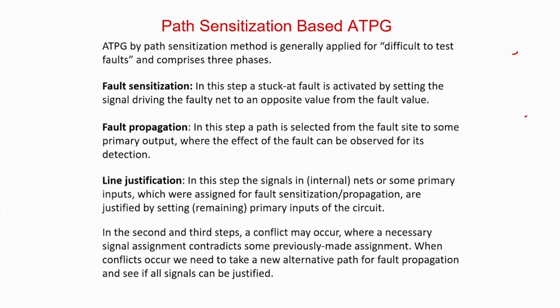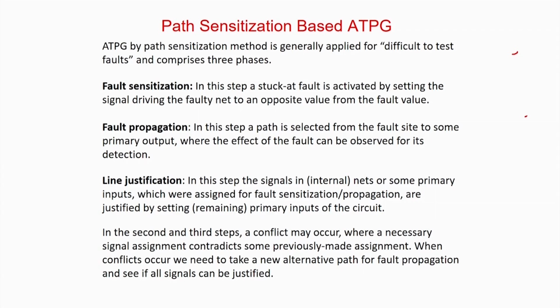So if a fault has multiple test patterns, then if you are going for a random test, it is highly probable that any one of these patterns will appear from the random set and the fault will be detected. But if it is a difficult to test fault with very limited test patterns, then the probability of those appearing will be lower. So we have to go for a fault sensitization, propagation and justification based approach, in which case you will particularly target that fault and test it.